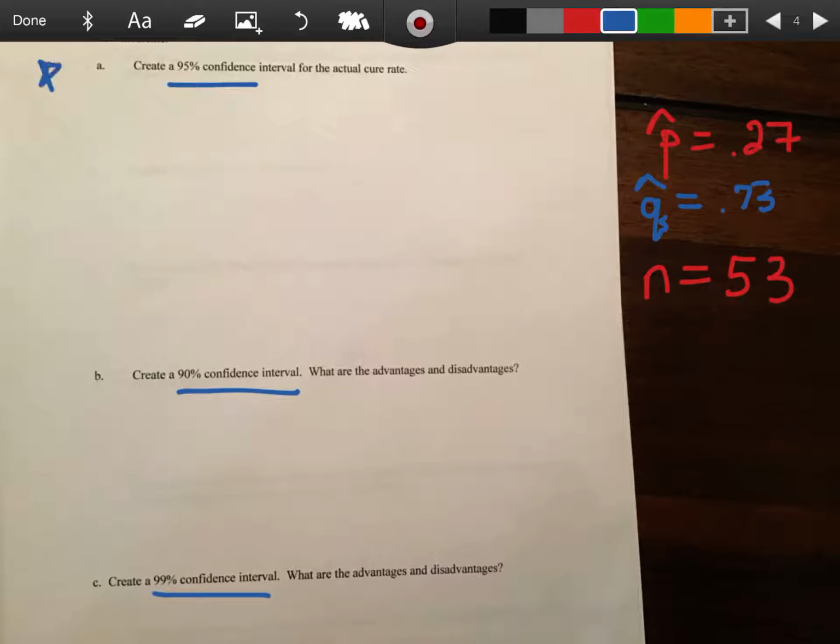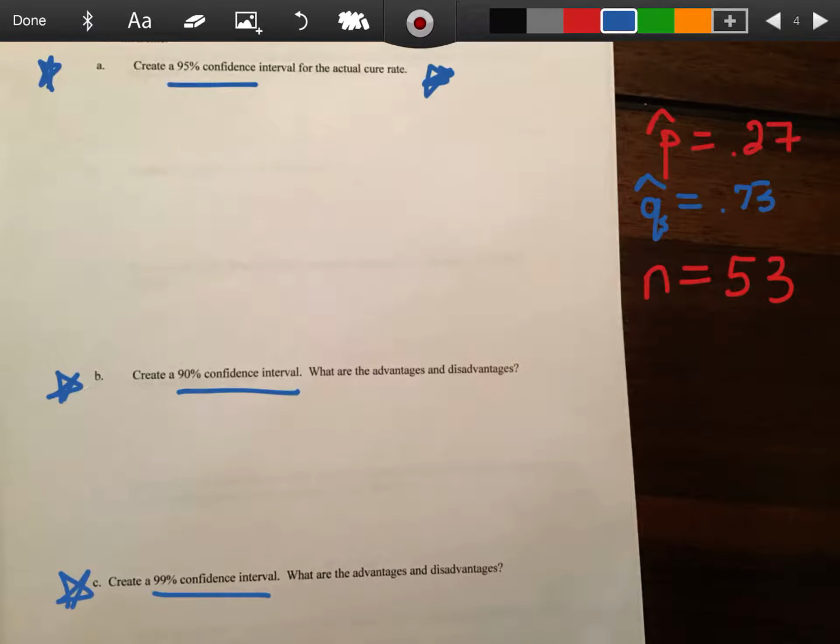This letter A, we can do it with our normal curve. And I can also show you a way on your calculator that gets you a tick more accurate. But this normal curve is close enough for our answers. Now, for 90% confidence and 99% confidence, we actually have to use one more new button on our calculator, so make sure you have that handy with you. And we're going to find what our z-score would be if we want to be 95% or 99% confident and 90% confident. How many standard deviations would we have to be above or below the mean?